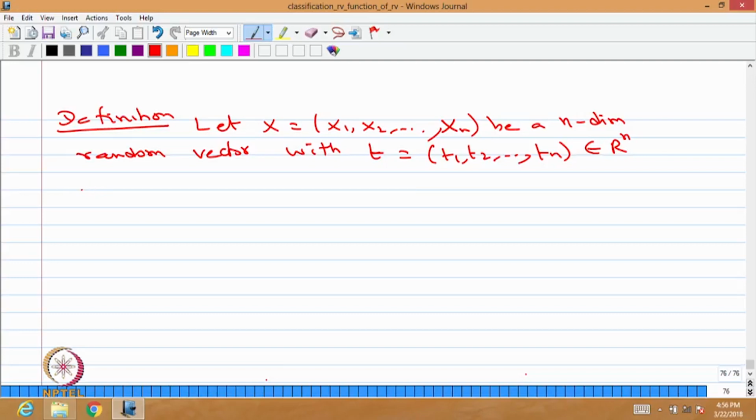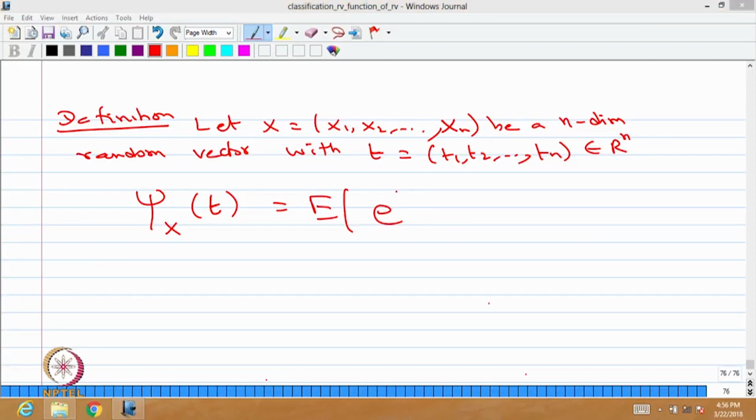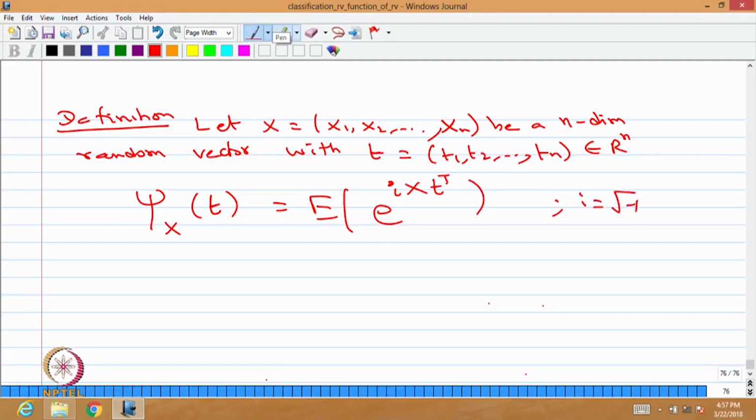You can define the joint characteristic function of a random vector capital X, denoted by psi suffix x, x is a vector, as a function of t, t is also a vector, that is the same as the expectation of exponential of i times vector x, vector t transpose, where i is the square root of minus 1.